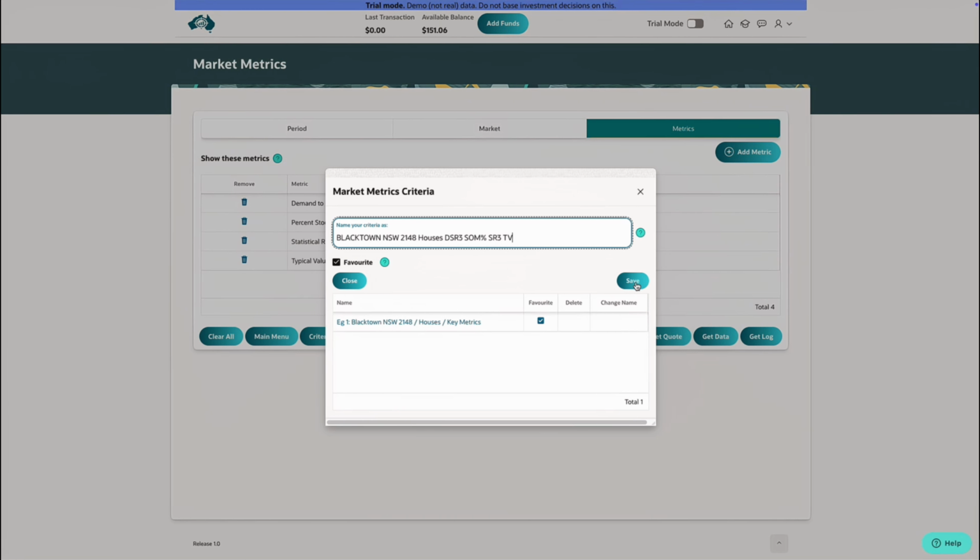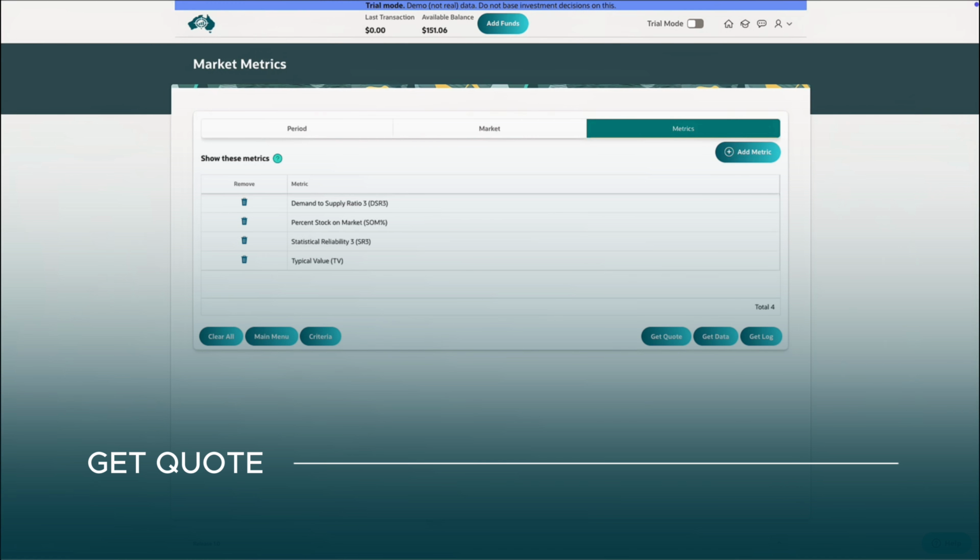The system provides a default name, but you can change it to whatever you like. If you choose criteria to be your favourite, whenever you load the market metrics page, that criteria will be set by default. This ensures you only see the metrics you're interested in and you don't have to reselect them all every time in the future.